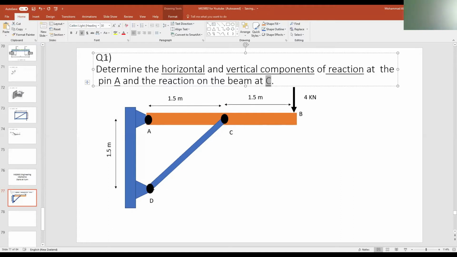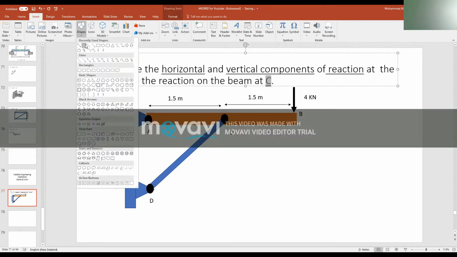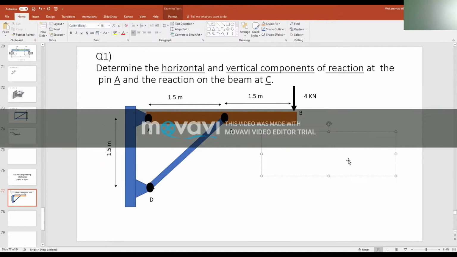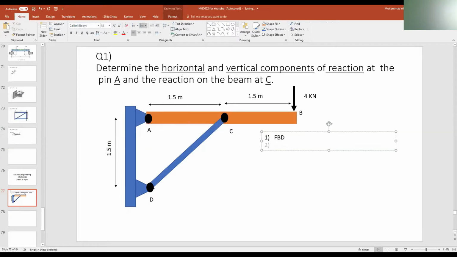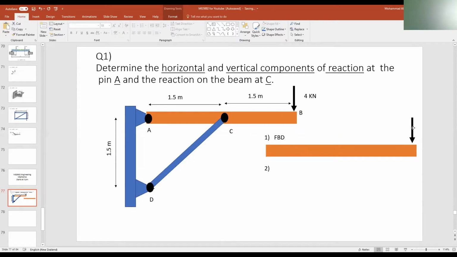Now, basically what we have learned in the past 5 weeks studying mechanics, we always start with what we call the free body diagram. So step 1 is always the free body diagram. In the free body diagram, we always consider the area we are interested in studying. In this example, the area we're trying to study is highlighted in orange. So I'll bring this orange bar, put it here, and try to allocate the forces on it. I'm just copy-pasting the information so it will be easy.